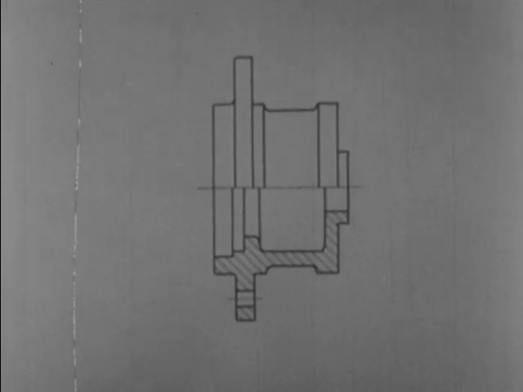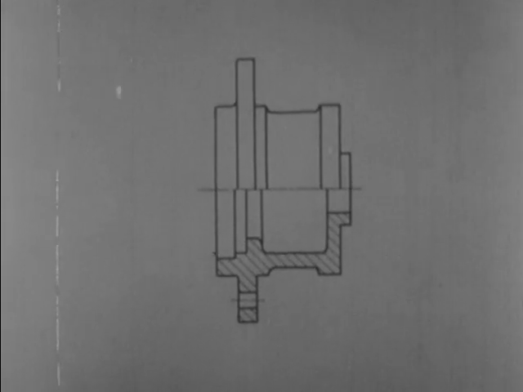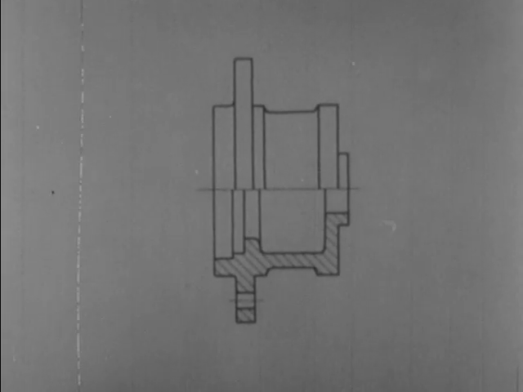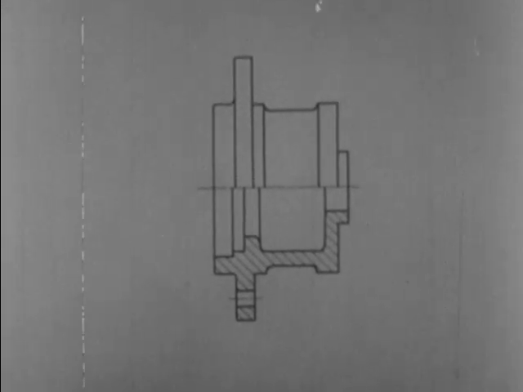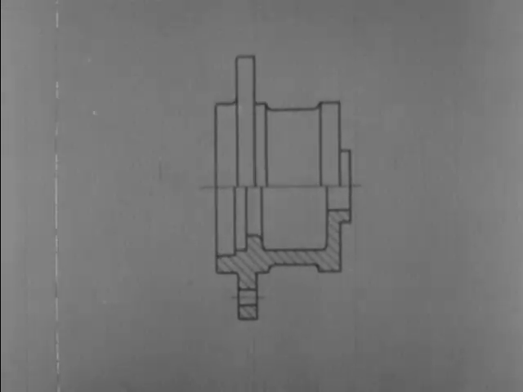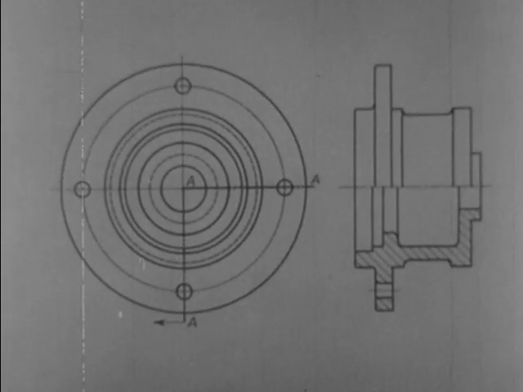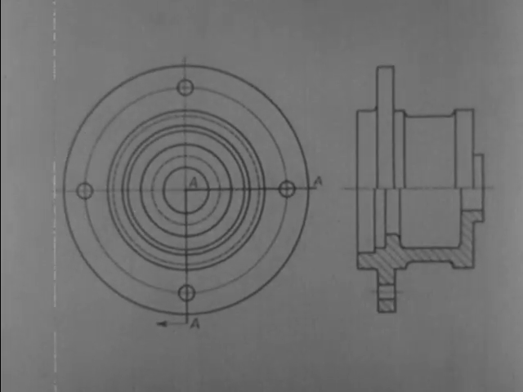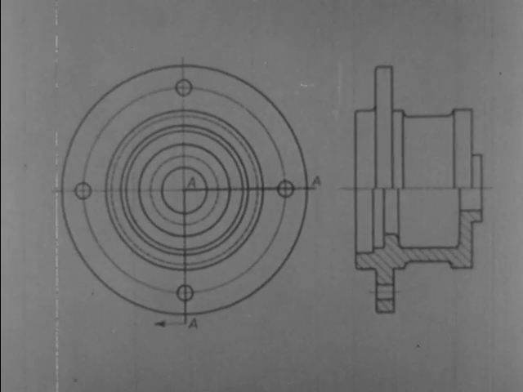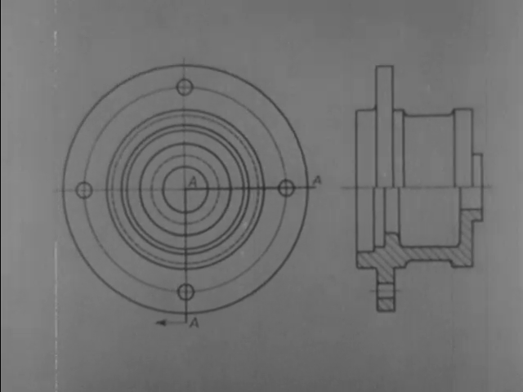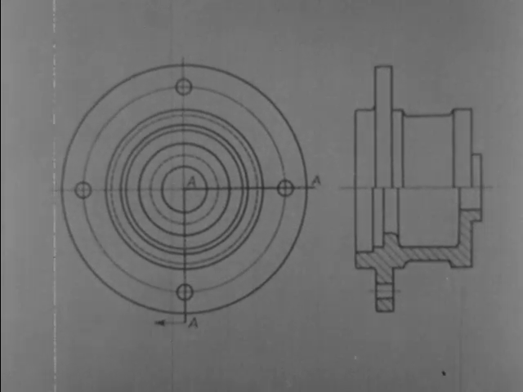Use a center line through the view showing the half section, but not an edge line. There is no edge because the cut is imaginary and the object is still round and full. Show the cutting plane as usual on the other view. Half sections are not found as often as full sections, but they may be useful.